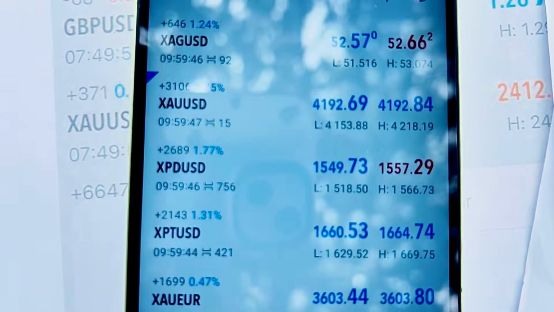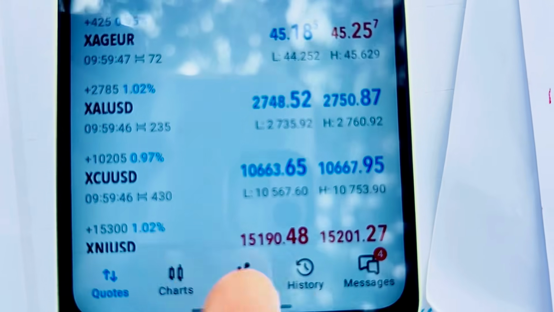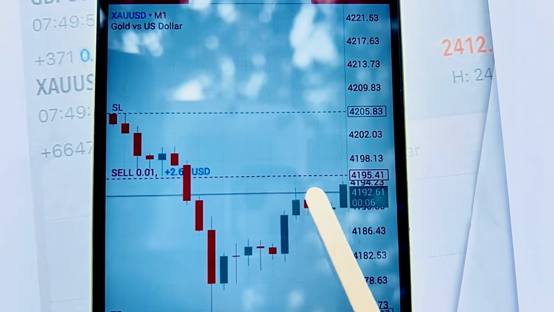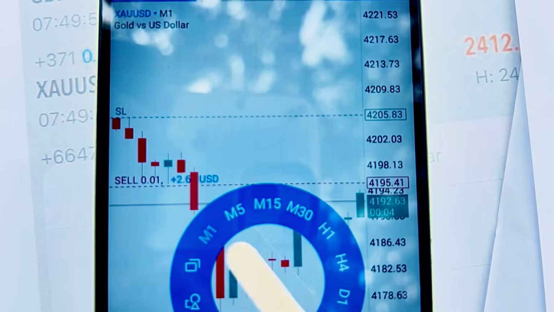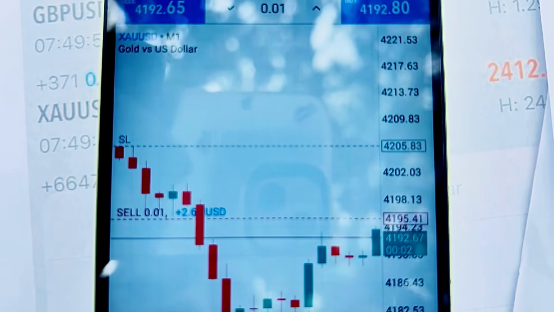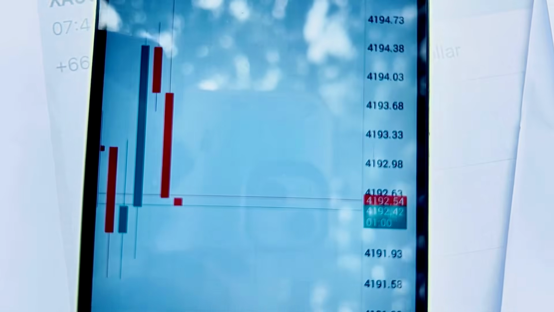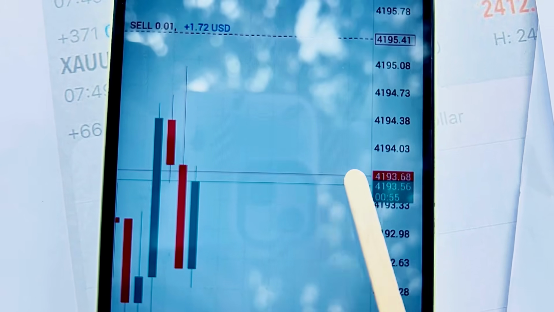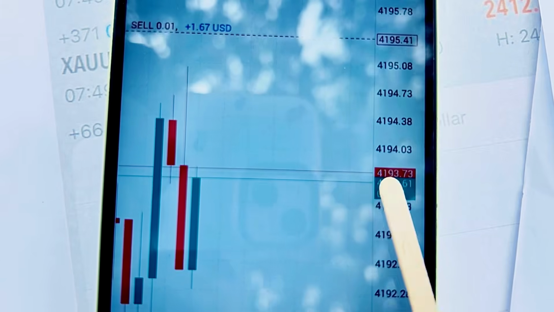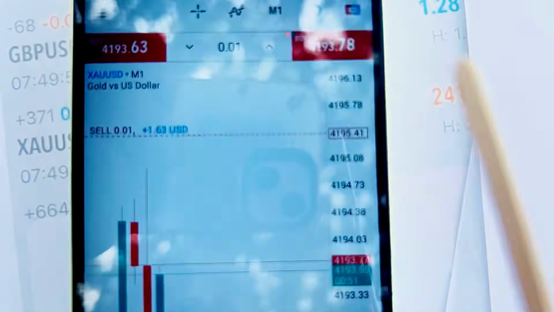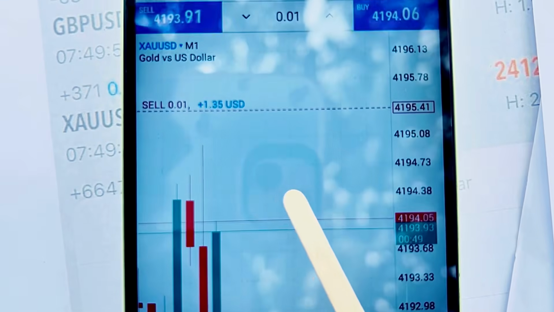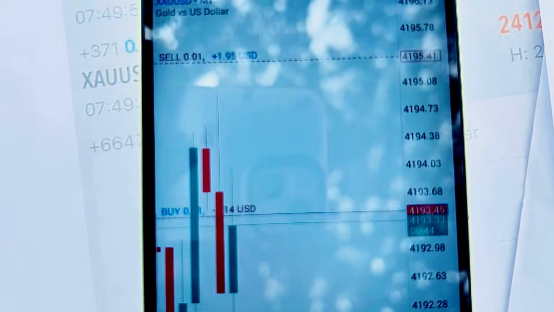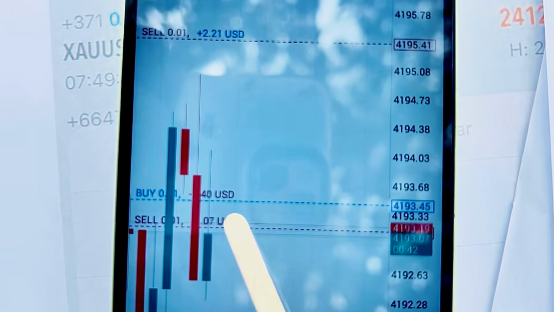Now, how do you see the current price? Let's go back to chart. We go to chart. Can you see this blue and red line here? If we type here, this is 1M. Let me zoom in here so that you can see the lines that I'm talking about. These lines here that you see here. This is a line for buy. This is red. This is a line for sell. This is actually green. It's simple. So if you press buy now, your buy will be above the red line. If you press buy there, you can see there's the buy there. If you press sell, the sell will be below there, right?